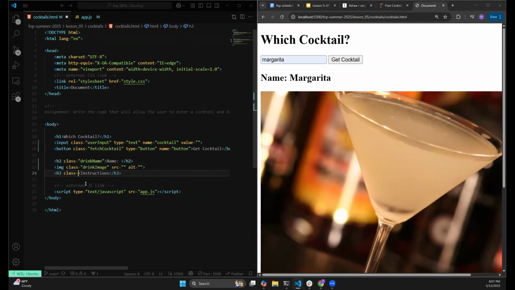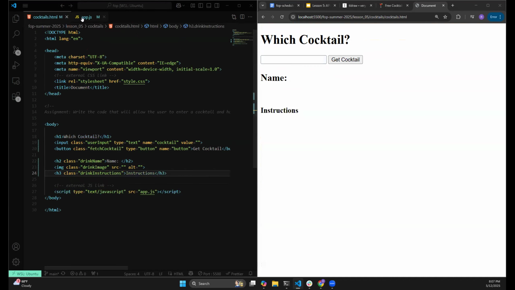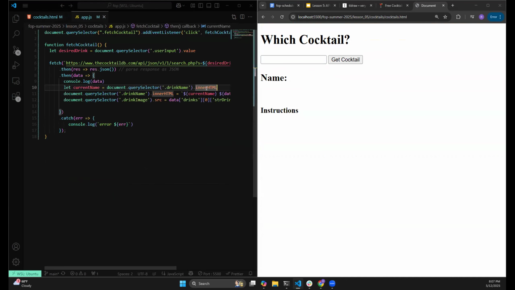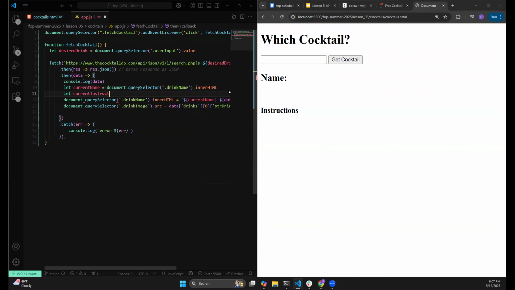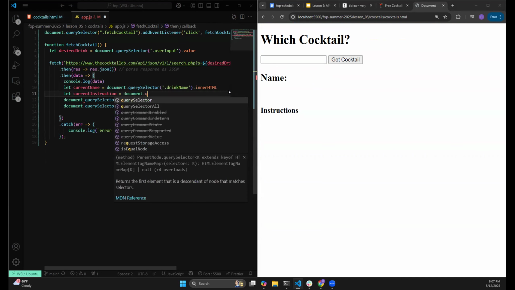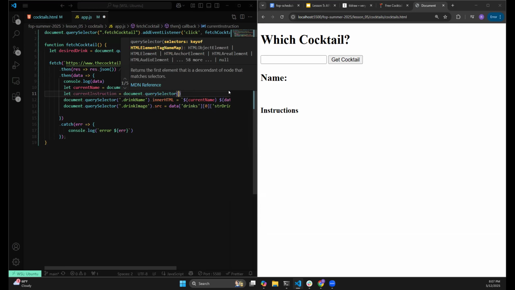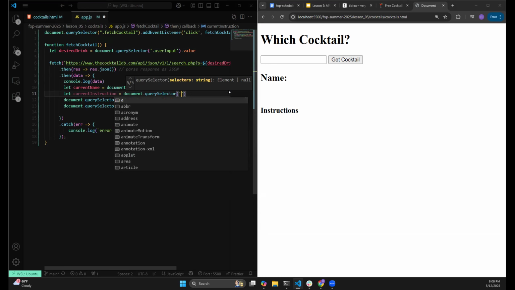I'm going to give it a class, and I'm going to say drink instructions. And then once again, I'm going to grab the current instructions. Current instruction is equal to document dot query selector. There's probably a much better way of doing this. It actually is. But for the sake of explaining what's happening, we'll say drink instructions.